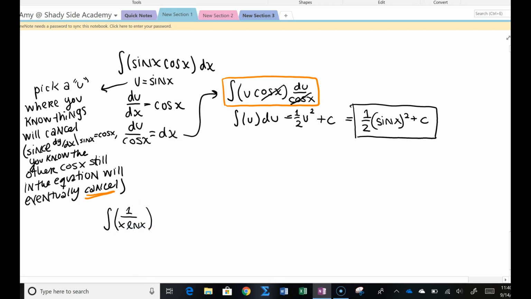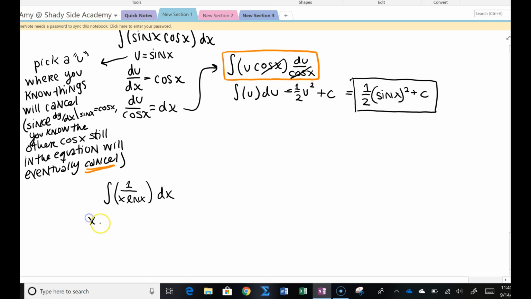1 over x times ln x. Nicole and Cameron and Gary, you integrate first, then you put u back in. Okay. You guys jump in and try some stuff. Just try it. It's just one over. And maybe if you look around, people are trying different things, then we can share and say, that didn't work, that didn't work, that didn't work.